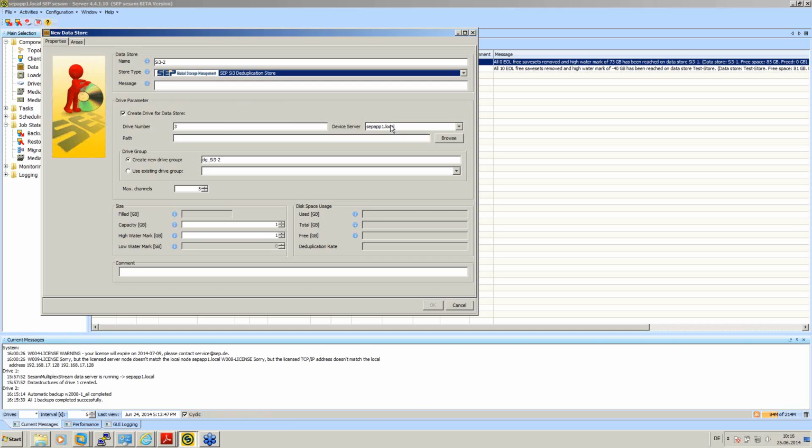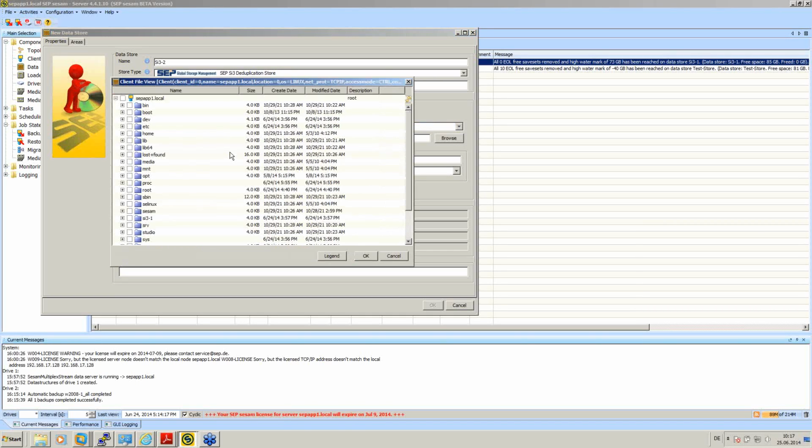So that means when you have a co-location, not offline but just connected with a 1 Mbit line between your main office and the co-location, then you can set up a remote device server out there, install a little disk system, I don't know, a NAS or a locally attached disk system, and choose this device server here for your Si3. I choose my backup server here, and the only thing I do now is to choose a directory.